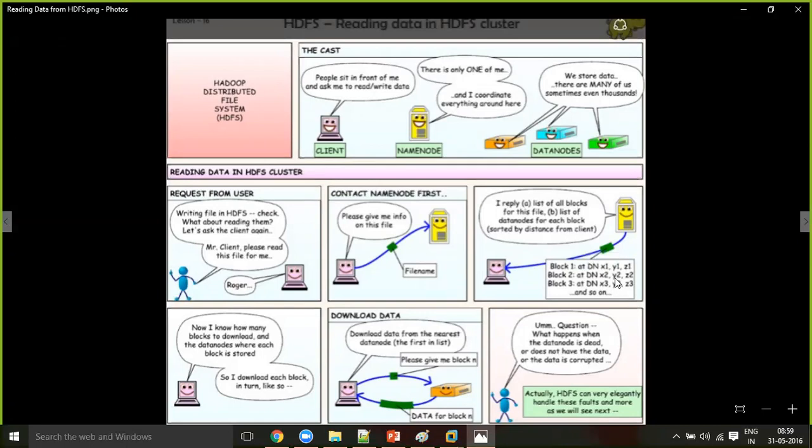No, I was talking about writing. Writing itself fails on X1. Then it will write onto Y1. Ideally, your client will write only onto X1, and X1 will copy that into Y1, and Y1 will copy that into Z1. But if writing into X1 by the client fails, then the client will write into Y1. That's it.